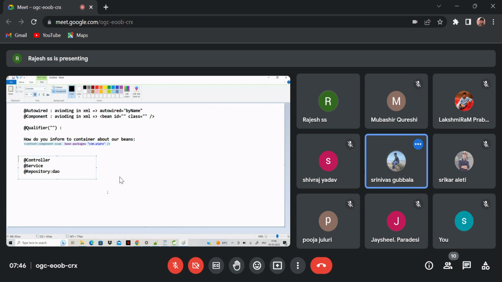Listen carefully. To identify the class names, whether it is a controller class, service class or repository class. Pooja, can you explain now?